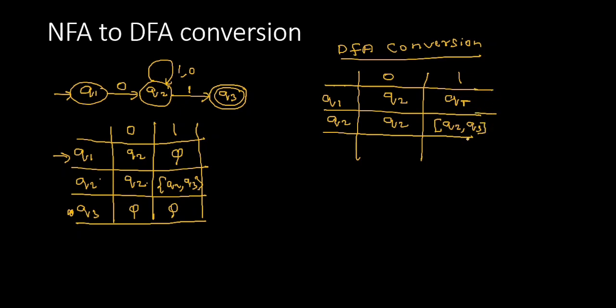Now we have another new state called QT. I will just change this color. Now, I have another state called QT here. QT is called a trap state. QT does not have any transition now. So, we will substitute QT by QT itself. QT when 0 is applied, it goes to QT itself, and QT when 1 is applied, it goes to QT. Since it is a trap state, we are not concerned about that.